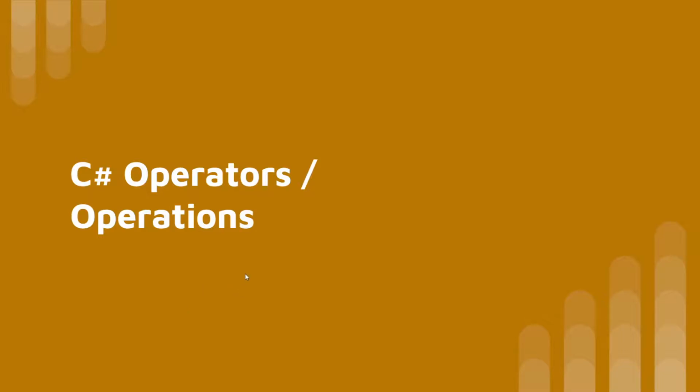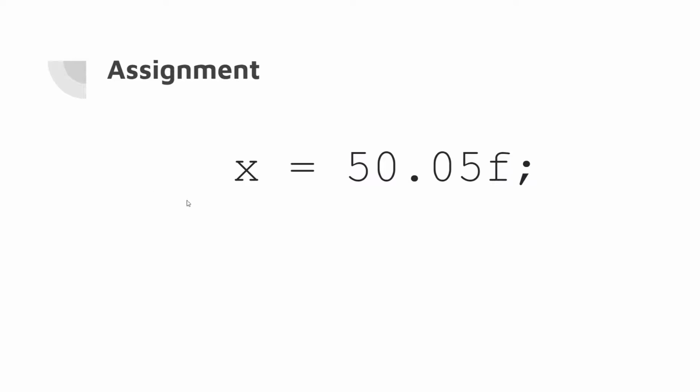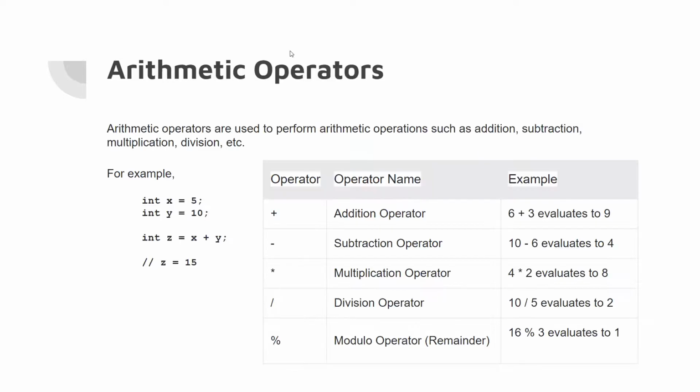C# operators and operations. All right, so we have this typical assignment. We've seen that before. Equals is an assignment. So we have a variable, we want to assign a value to it. And then we have arithmetic operators, which allow us to form basically equations, right? Statements. So things like saying z should be x plus y, whereas x is initialized as value 5, y is initialized as value 10. We want z equals 15, right?